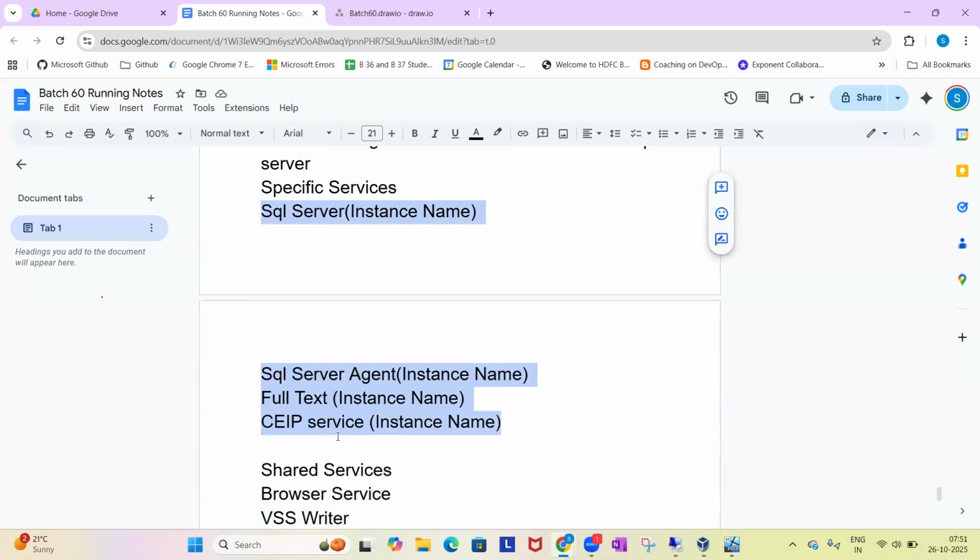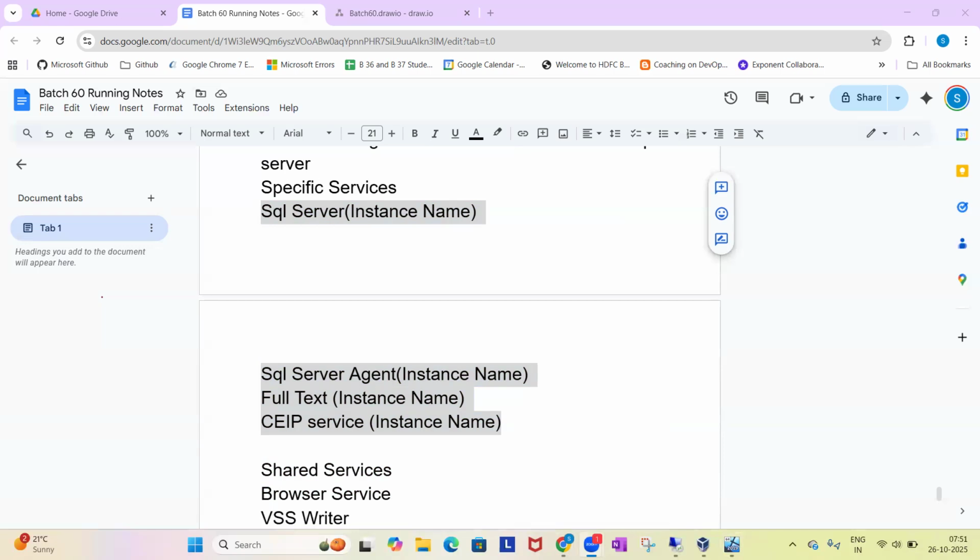Everyone, how many services get created when you install SQL Server? Is it clear, guys? Okay, if it is clear, I'll ask one question. Let me open this chat window. Don't tell your answers, just type them in the chat.